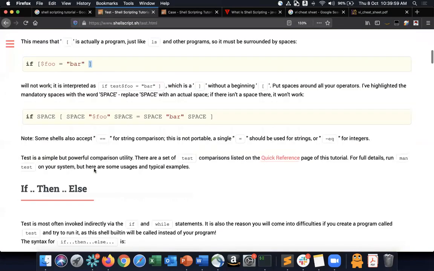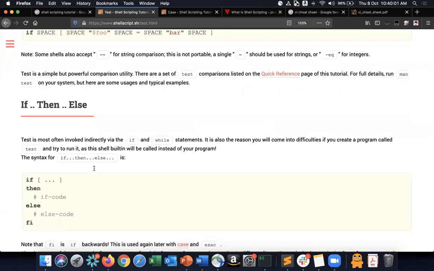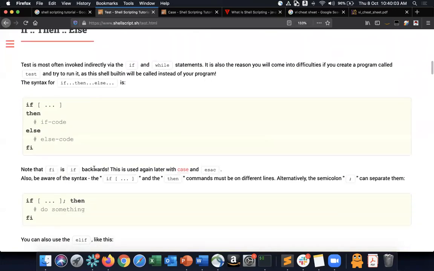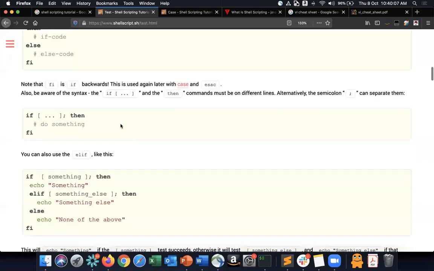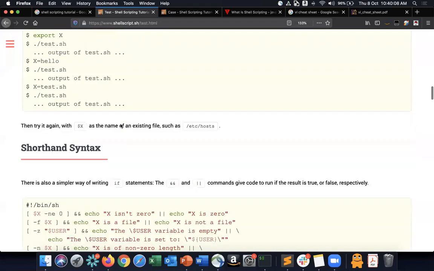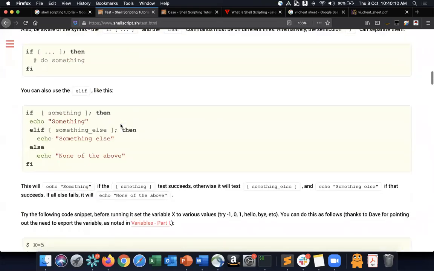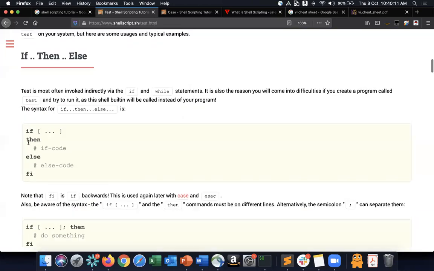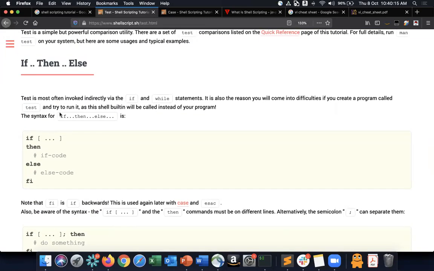Okay, so now let's also look at if else. So we looked at for loop, while loop, right? Let's look at if then else. After this, we'll take a break, and then we'll get into the lab session. Similar to what you have in for loop and while loop, there is also if else. So what if else does is, if a certain condition, then do it, else do it.